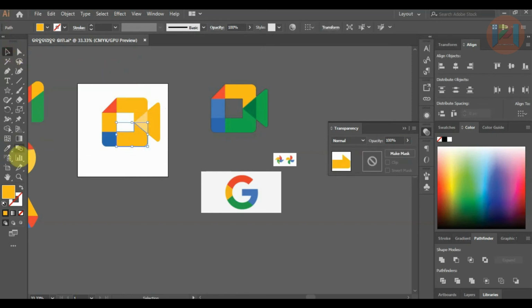Change all the colors as per the logo. See, as I have told you, all the logos of Google are very simple and basic. So you don't need much difficulty to build up these logos.